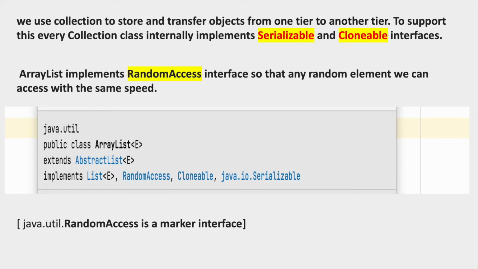This RandomAccess interface is a marker interface. Marker interface means it will not have any methods in it, and this RandomAccess interface is available in the java.util package.